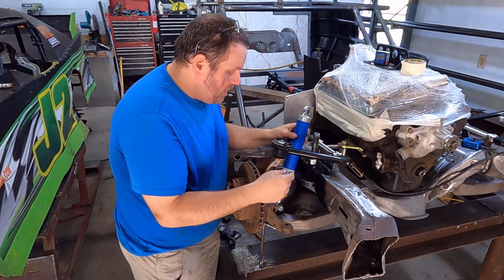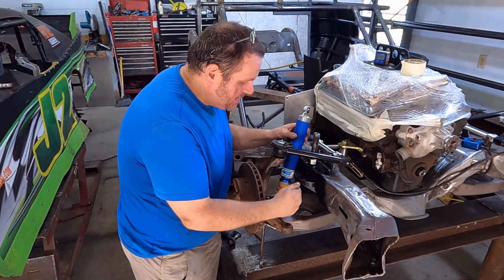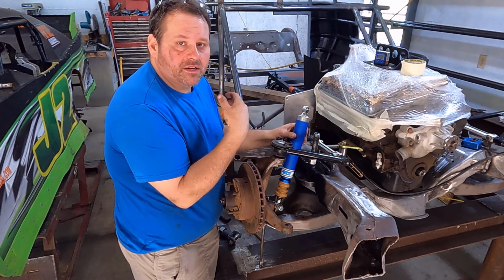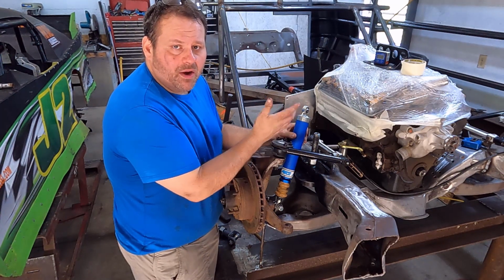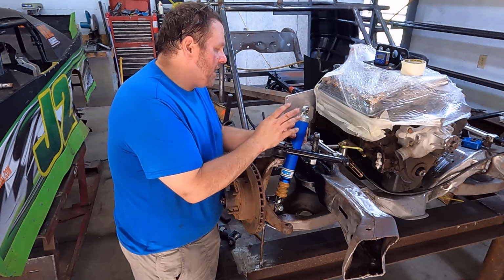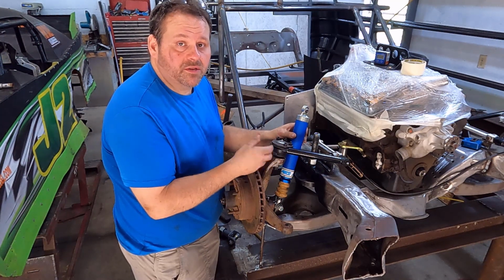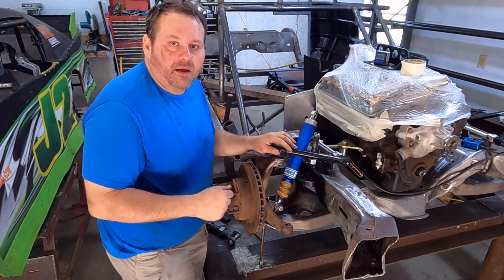Important note right here: when you're welding with this shock in place, make sure you are grounded in a way that the voltage is not traveling through the shock, because you're going to wreck your shocks if you do that, and then they're going to be blown out. You're not going to understand what's going on. You take them back to your shock guy, and he takes them apart, and he's like, yeah, you've got burns all inside here, or something to that effect. So be aware. Same thing goes when you're welding on your engine: unplug your MSD box, pull your distributor, whatever you need to do, but make sure you don't pass voltage through these critical points that it could damage something. All right, so let's get that spotted and welded up first.